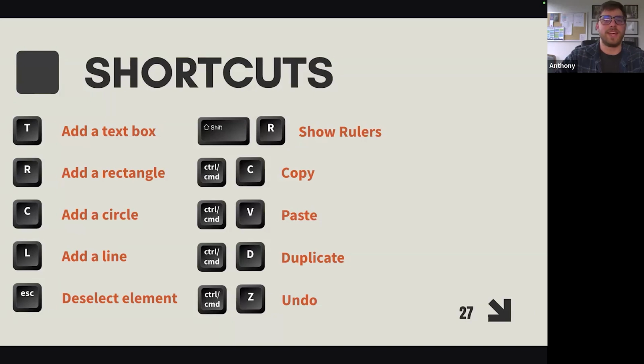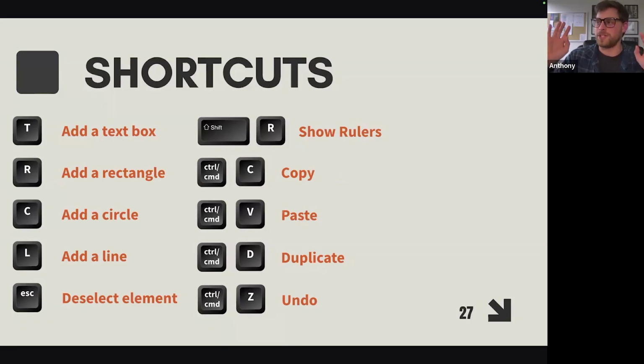This one I actually learned today in creating the presentation. Shift R will show your rulers, so you can go in and make some guides really easily. Same thing, Command or Control, Windows or Mac, dependent. Command is Mac, Control is Windows. Control V, Control C will copy paste. Kind of reducing a step there. If you just go Control D, it'll just duplicate whatever you have selected. And then undo Control Z. You can go back from anything that you have previously done.